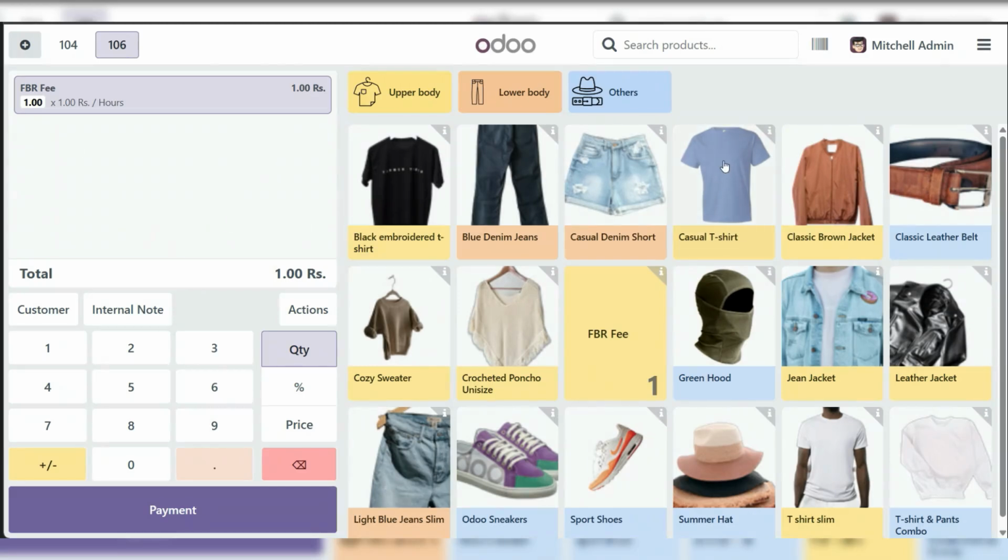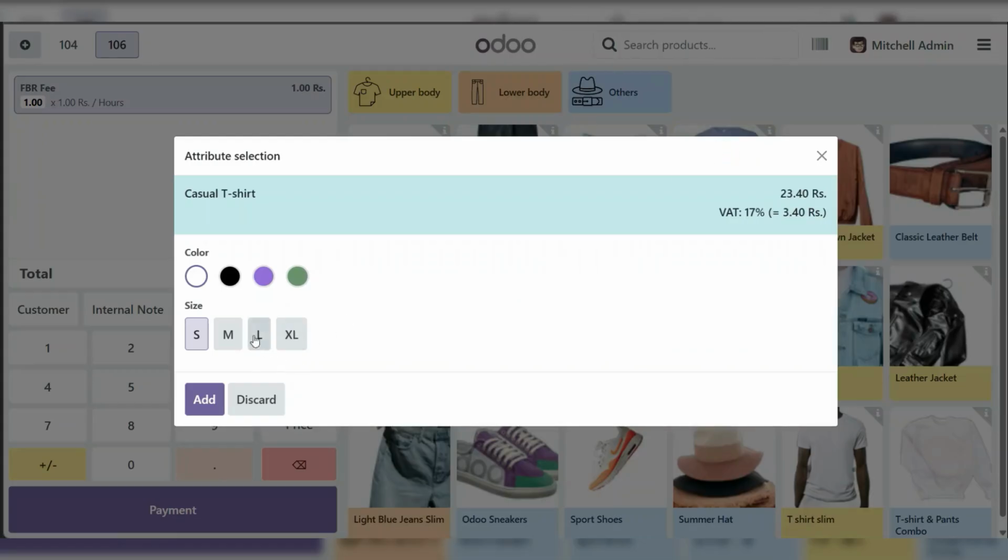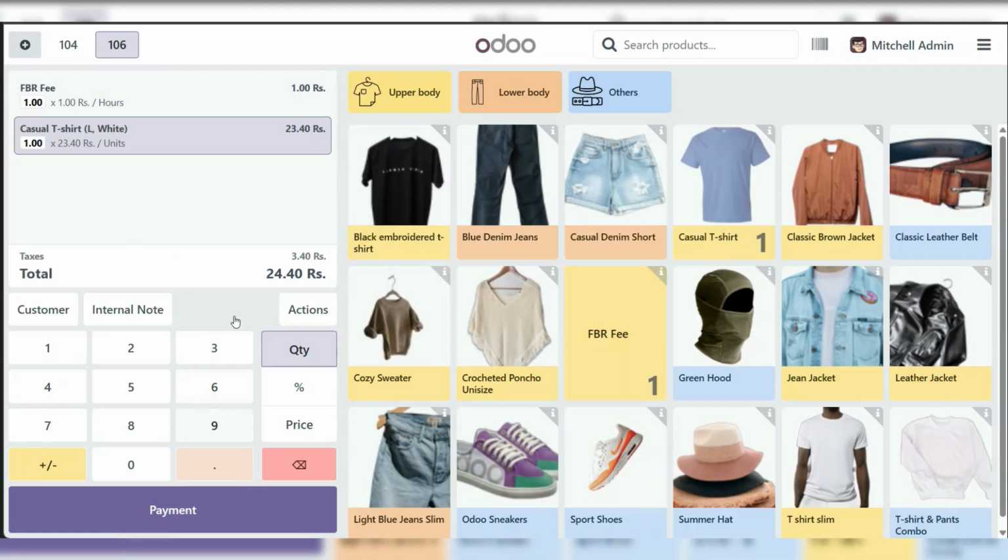Now we can add the product here. I will add one of the variants. Okay, I have added this one and want to change the price. If I want to change it, okay, 5 quantity and the price will be, let's see. Okay, that is the price. That is fine. And now 230.40. Okay, this is the price.